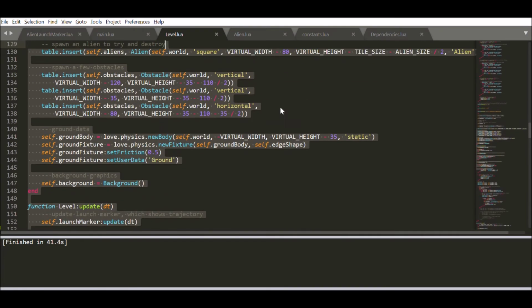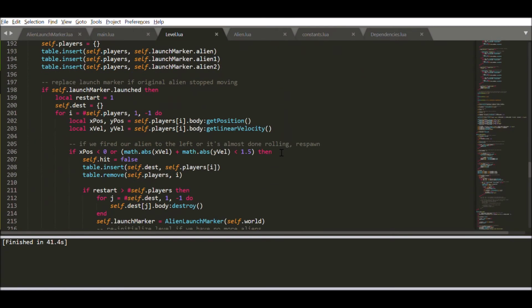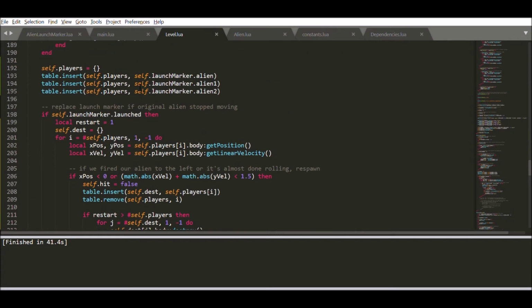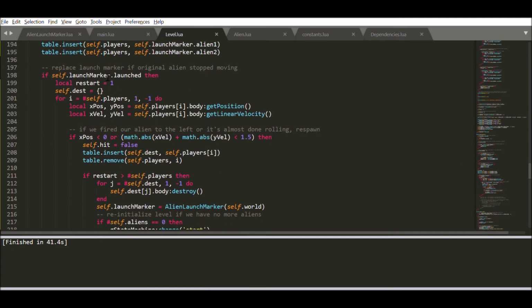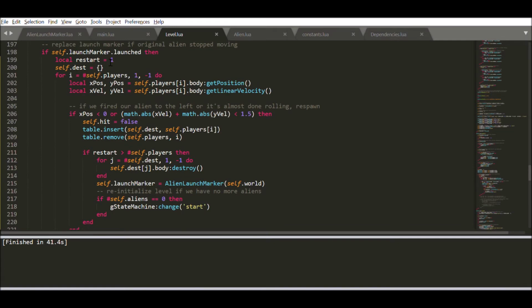Next, in our update function, we go to line 198 after we launch. Just before that, on line 192, I've created a table of players which contains all the aliens, and then inside our launched statement, we iterate through all the players in our self.players table.